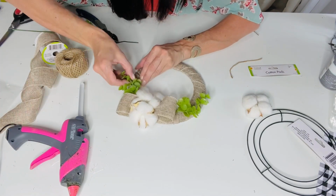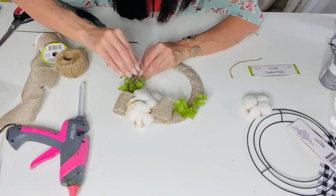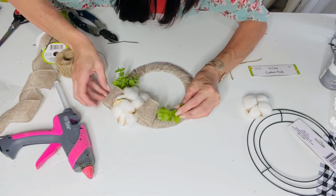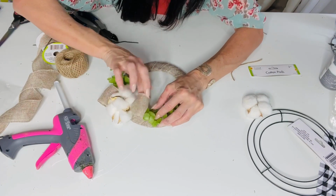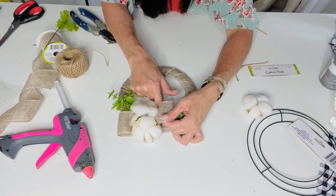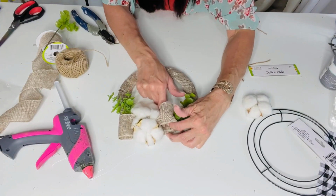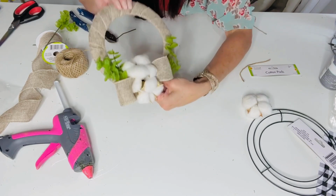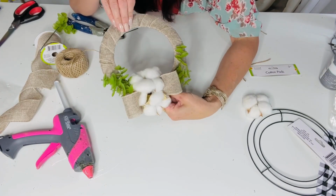And then I'm just going to add some greenery pieces to either side of the wreath, and then you guys could get really creative with it. Add a little mini sign. I didn't do that. I couldn't find a great little mini sign that I wanted to use, so I just thought that this as a decor piece was a fun idea. And so here's how that looks.